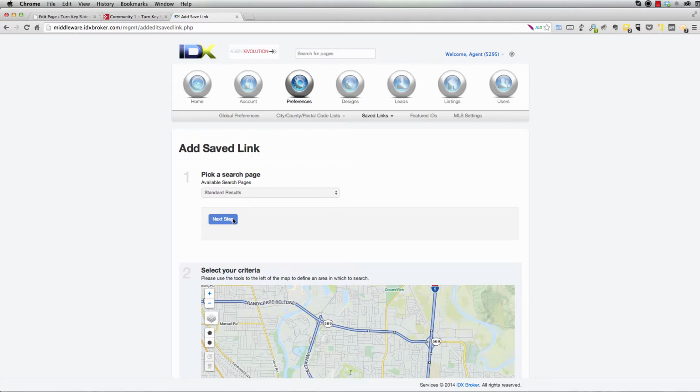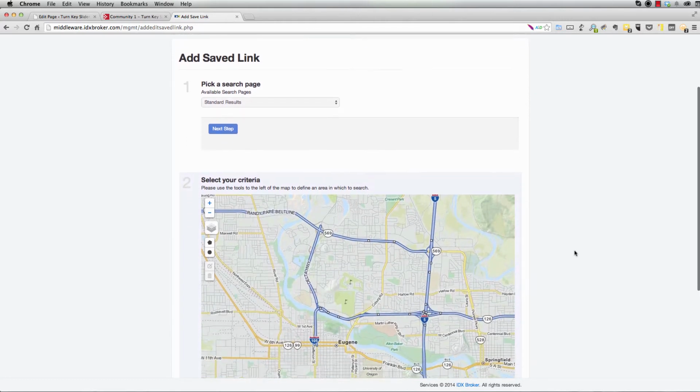Listing agents unfortunately don't put in the appropriate neighborhood when they list the home, and so you can't just go to a neighborhood field and type in the neighborhood name and get an all-inclusive clean list of available homes. You almost just need to plot it out on a map and establish where that neighborhood is instead of using just a single field. And that's what the Polygon search allows us to do.